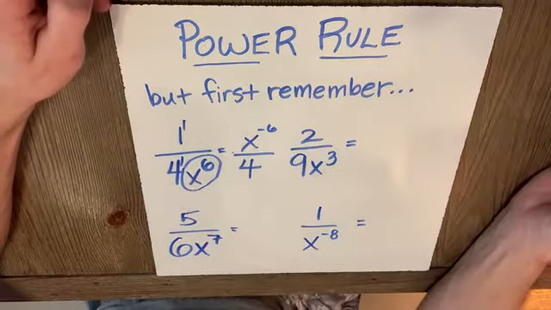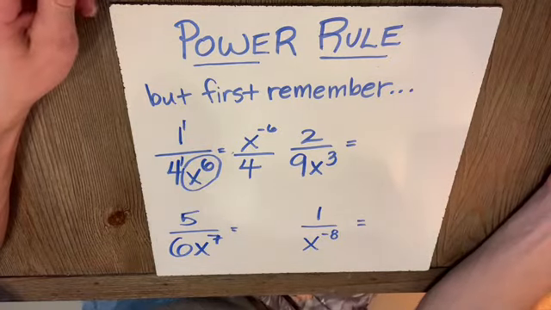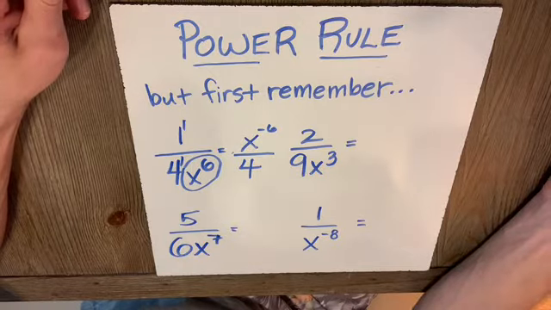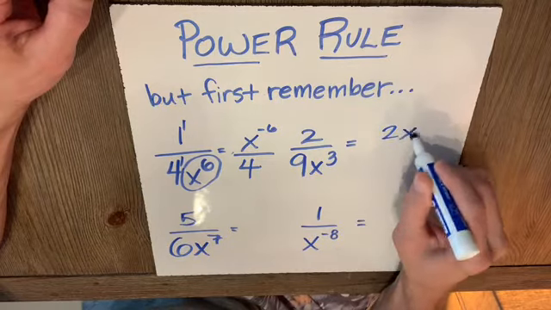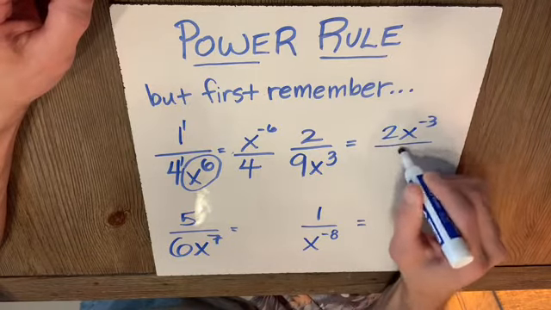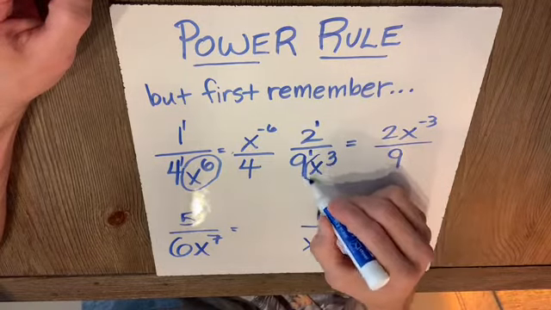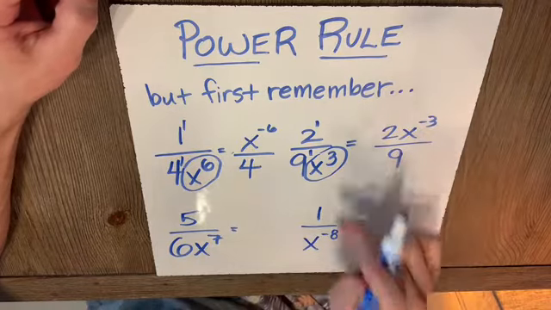So an important factor to remember is that every number has a power to the first, and every variable has a power, and it will be stated. So this is 2 over 9, x to the third. We can write this as 2x to the negative 3 over 9. Because this is 2 to the first, 9 to the first, it's only the x that we're moving up top. I'm in the wrong place. I really should be down.